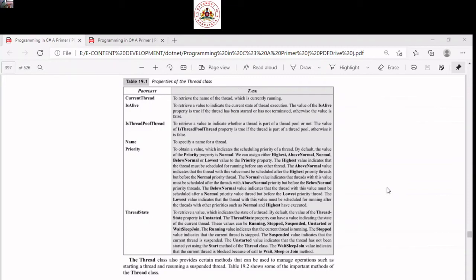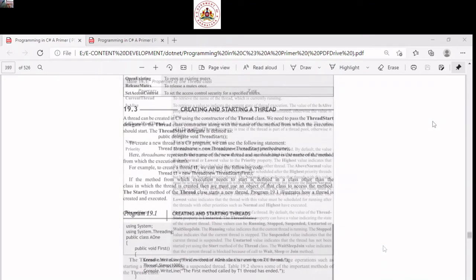And ThreadState indicates whether the thread which is running currently has been started or not started, whether it's suspended or still running. These things we can retrieve with the help of ThreadState.